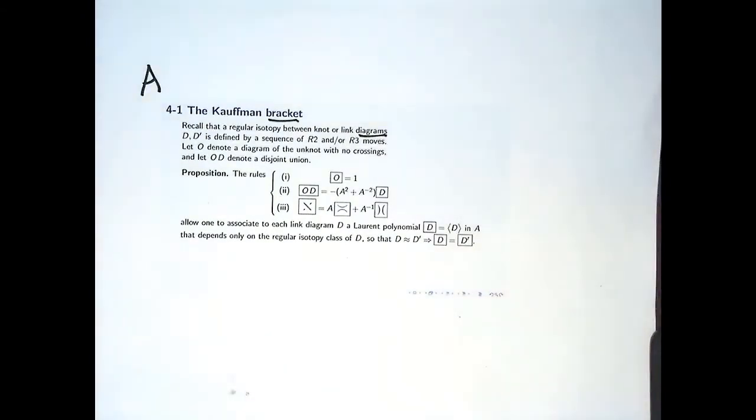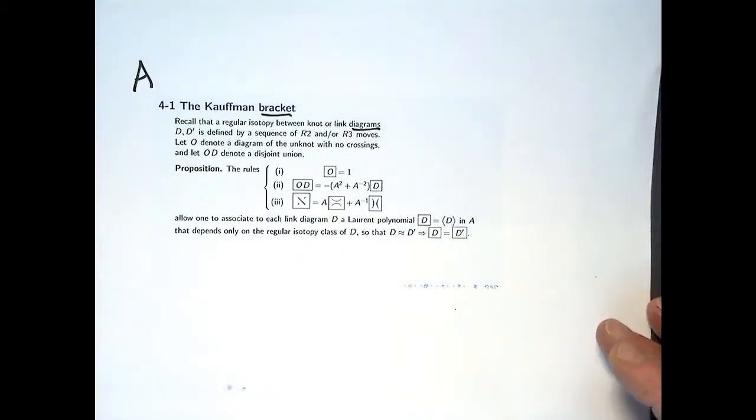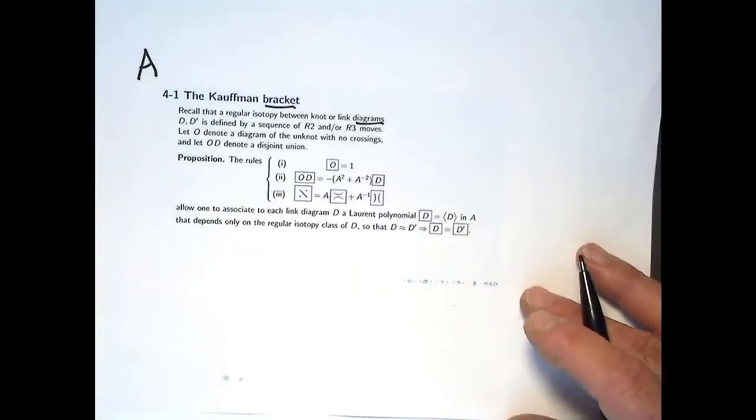But the problem is that if you do Reidemeister move number 1, this polynomial changes. So this Kauffman bracket, I must call it the bracket, is only invariant under R2 and R3. And I did explain that in the first video. I'm not going to explain that again. I will talk about what happens with R1. So that's why it has to be done on diagrams. I can't take a knot in space because I need the diagram to know what the Kauffman bracket is. So I'm associating to any diagram a Laurent polynomial in capital A.